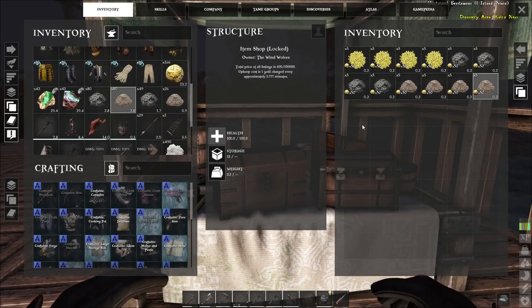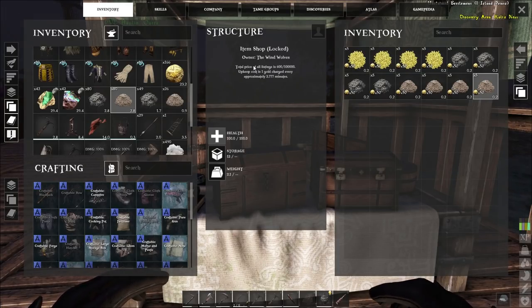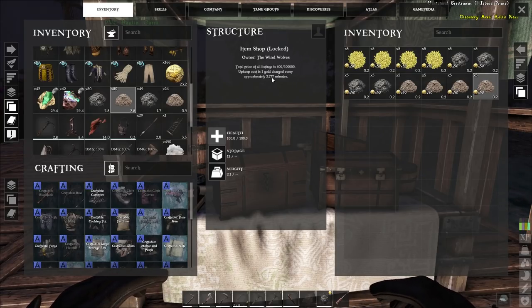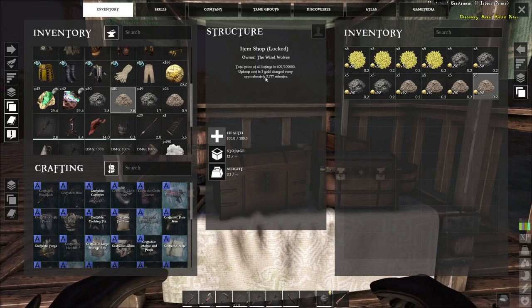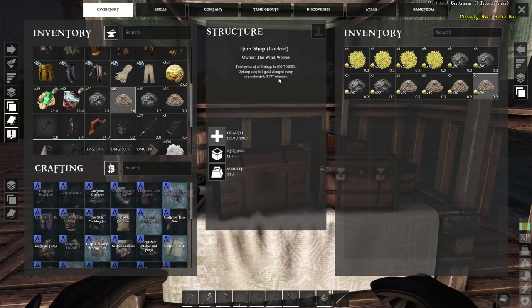Okay, so it costs me gold, though, to keep this upkeep. So total price of all listings is 600. Is this saying that every 2 minutes it's going to charge me gold? Well, we'll find out, I guess. That seems like it could... Is that what it's saying?